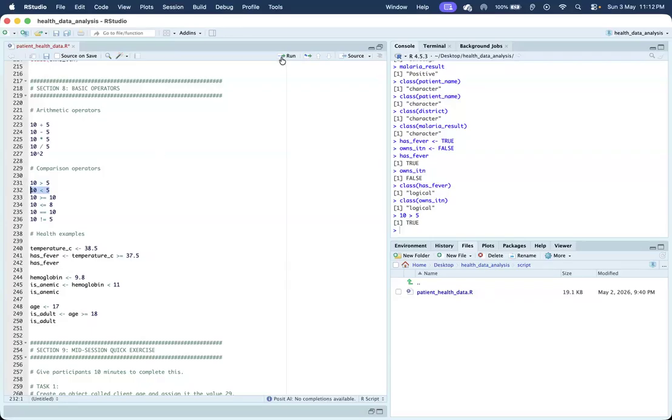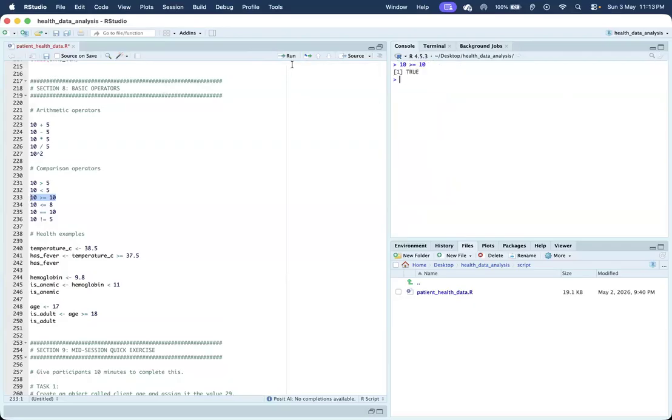False. Now, this at times confuses people. This is 10 greater than or equal to 10. What do you think you will get? True or false? Let's run it. True. No, this is false.